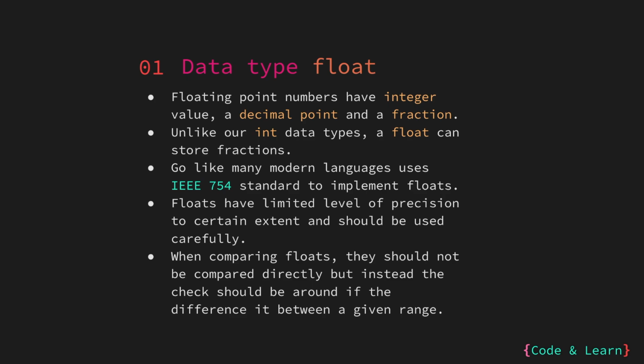The lack of precision also means you should be careful when comparing floats for equality. Instead of directly comparing the floats, the delta of two floats should be compared to a pre-decided value. If the delta between the two floats is greater than the pre-decided value, they should be deemed unequal, or equal otherwise.